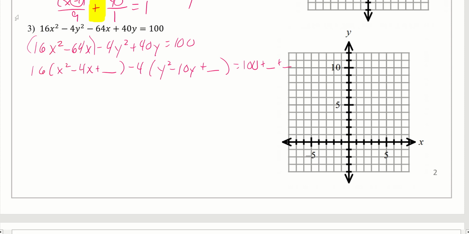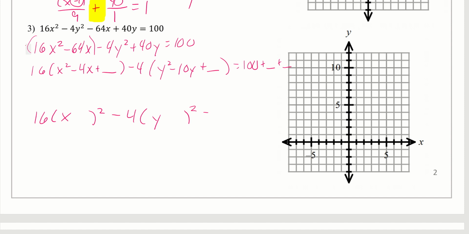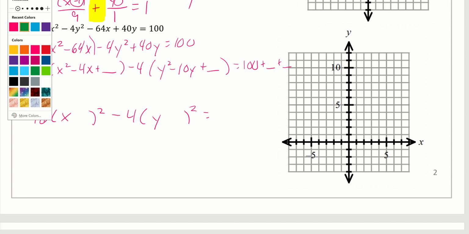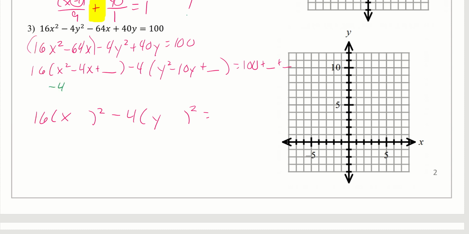Now I'll add something that I didn't tell you in the last problem, just to build onto it. A lot of times I'll start writing my answer already. So I've got 16, I know it's going to be x something squared, and then minus 4y something squared is equal to a big number. The reason I like to start writing my answer is, if you notice here, I take my new b value and divide it by 2. Negative 2, and then I square that, and 4, and that goes right there.